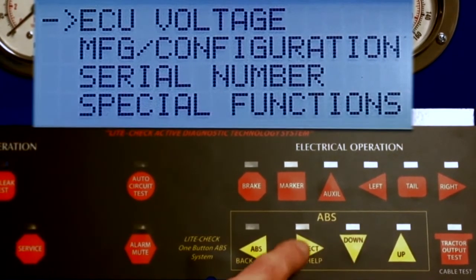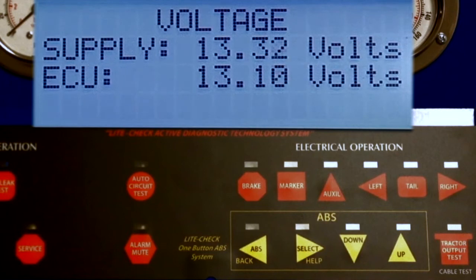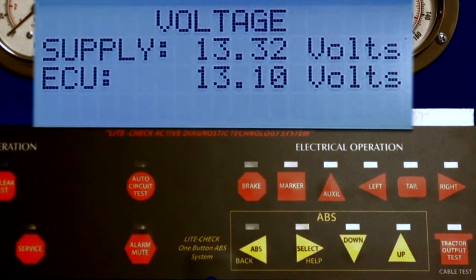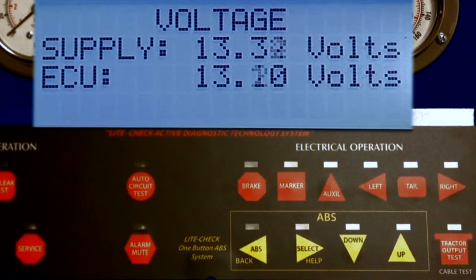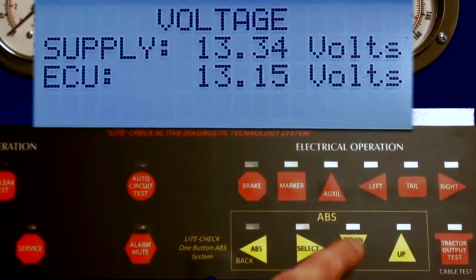Selecting the ECU voltage will display the supply voltage from the tester and the actual voltage existing at the ECU. Whenever the supply voltage is less than 12 volts, the ABS operation becomes marginal. The ECU voltage requirement is 8 volts. A large difference between the supply and the ECU voltage is a result of excessive line resistance, such as poor connections or a small gauge wire. Press the back key to return to the menu.